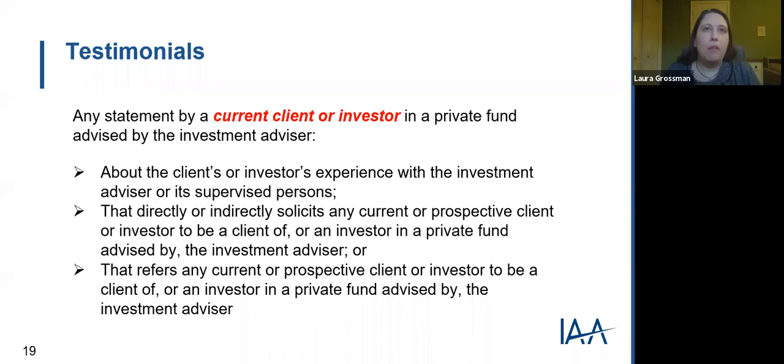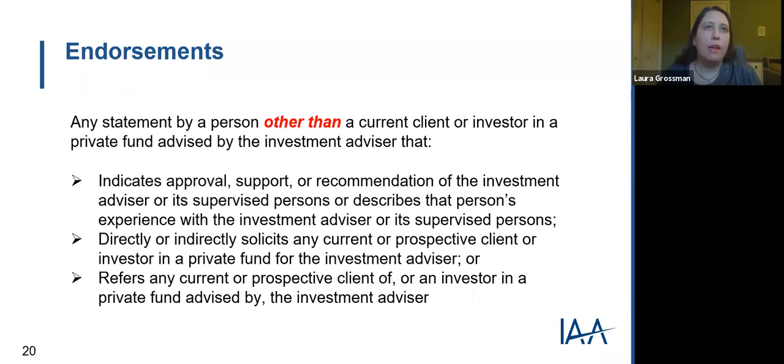Here's the definition of testimonial more in depth. Again, it's a statement by a current client or private fund investor about their experience with the advisor that solicits or refers someone. It could be a current, could be a prospect, could be a client, could be a private fund investor. Next slide. And here's the definition of endorsement again. This is a statement by someone who's not a current client or private fund investor. So the rule will permit an advertisement to include testimonials and endorsements, but they will be subject to some conditions. And those conditions involve certain required disclosures, advisor oversight and compliance.